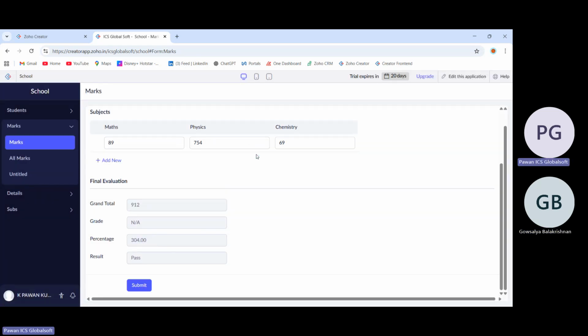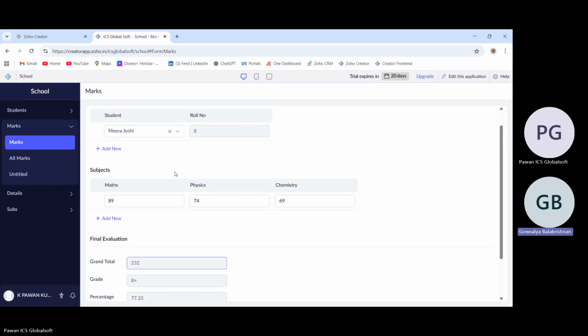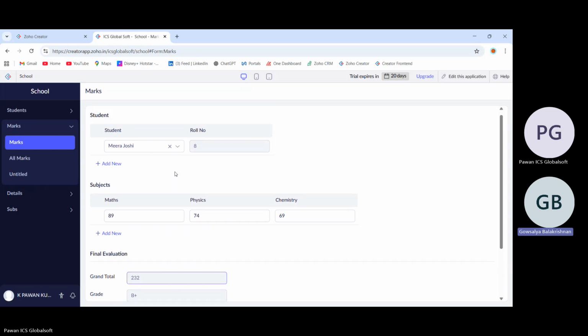Update means, let me say, you just create a lookup from the student form, like in the inventory type, like that one. Just create a student lookup from the top. So you just update this result into the student's form, whether the result is pass or fail. Just try to write an update query, update the result into the student's form. That's it. You create a lookup from the student form at the top, not in the sub form, in the main form.